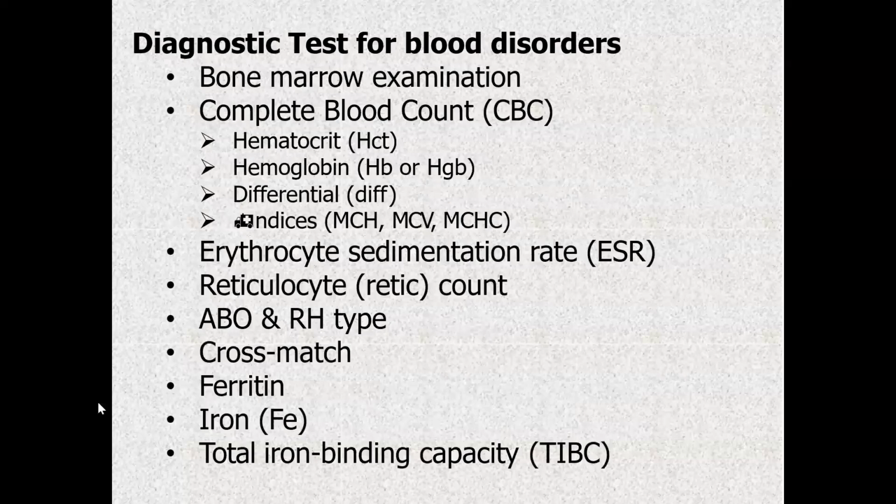Okay. So now, let's talk about the diagnostic tests for blood disorders. So we have bone marrow examination. Okay? Next, we have CBC. Okay, so CBC, di ba class, na-discuss na natin siya. Meron siyang hematocrit, hemoglobin, diff count, and different indices for your RBCs. Okay? Next, we have ESR or erythrocyte sedimentation rate.